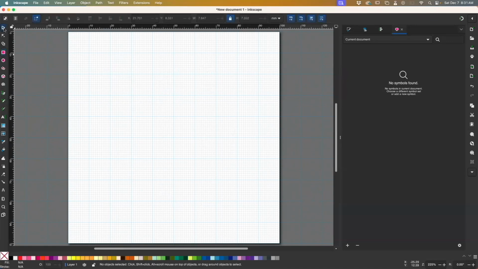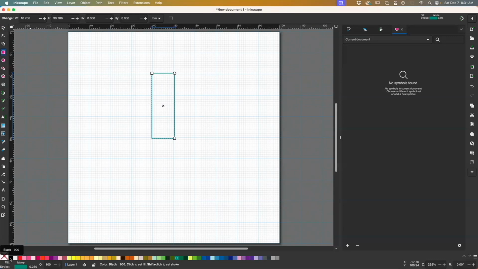So the first thing I'm going to do is, in this left-hand box, I'm going to select the square and draw a square. Right now I have a stroke selected, but no fill. It says this stroke is actually a turquoise color. I'm going to hold shift and press the black button. That's going to make a black stroke around here.